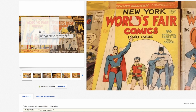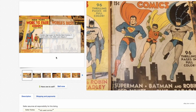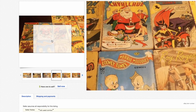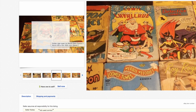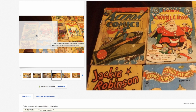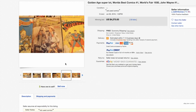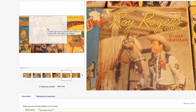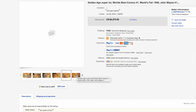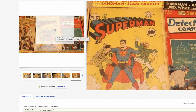But how can you tell? Look at that action. That's beat to hell, right? That's a 0.5 right there. Don't need to see the back cover of that. What's the least worthy book? Right there, Roy Rogers. I don't think anybody would love to have that one.